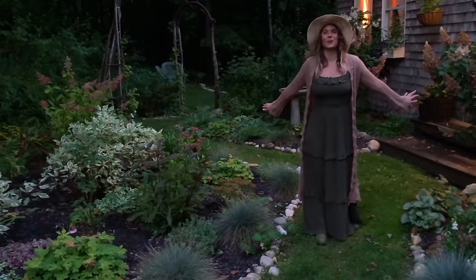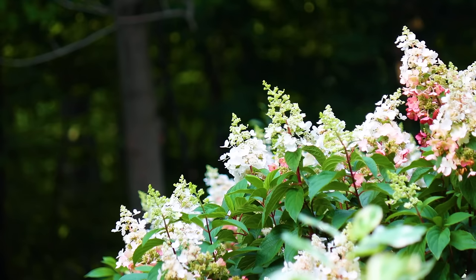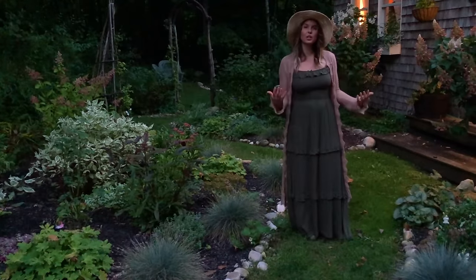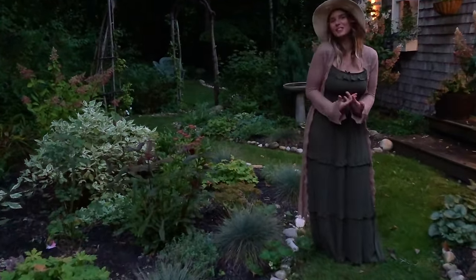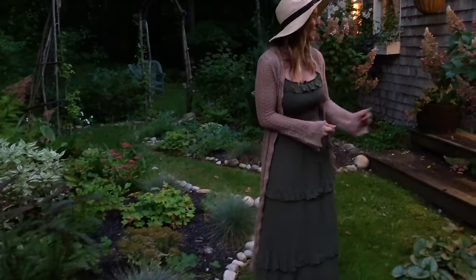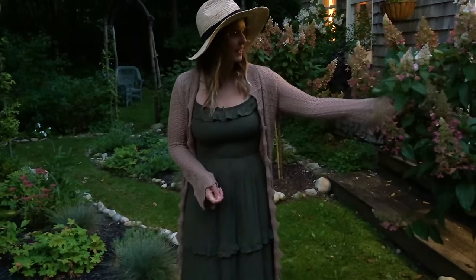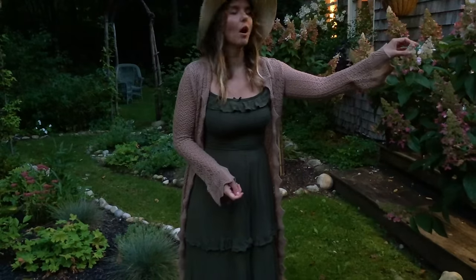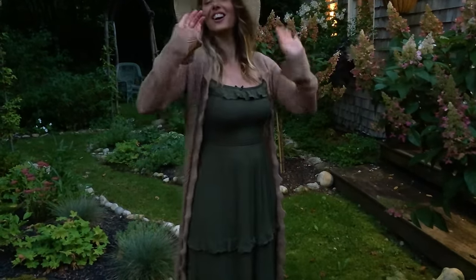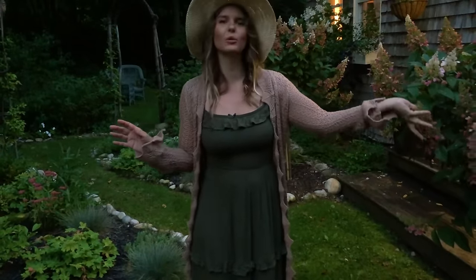But in front of our front door, we were able to get these beautiful, they have a funny name, Pinky Winky Hydrangea Standards. I think they're perfect. They're a perfect combination of structure, but also their lacy appearance really makes them feel whimsical and beautiful to me. So I really, really love them. And they have red twigs, so it's sort of like a red twig dogwood. So hopefully that'll be some really nice winter interest as well. But they start off this soft, fluffy, very ethereal white, and then they slowly blush, starting at the base and then moving up.